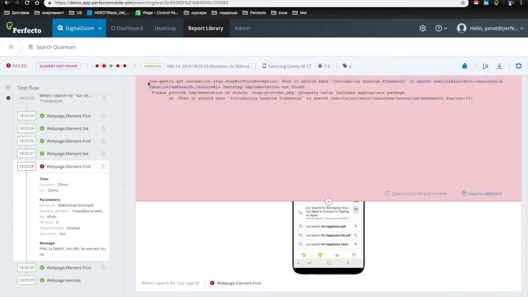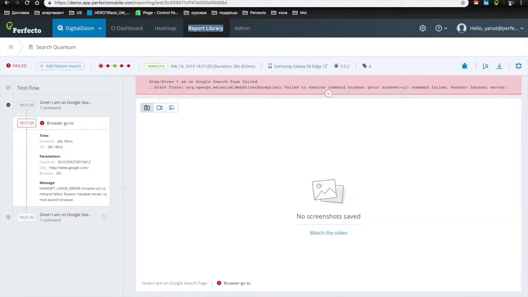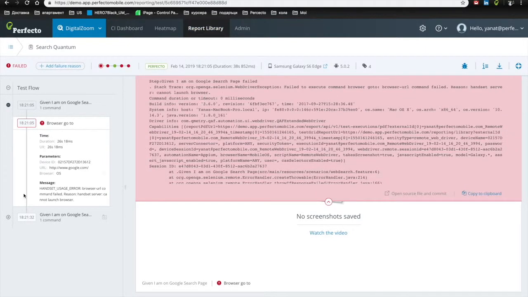This error is provided from the Quantum project itself because of a missing step. You can't use this one because again it is not generated from your command. It is generated from the Quantum project telling you that you have missing code there. But you can easily use this one, for example, our handset server error, the browser was not opened.